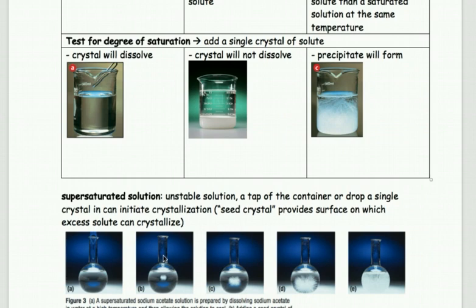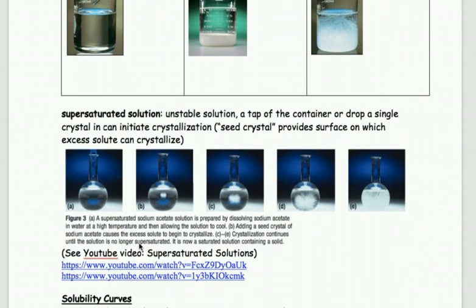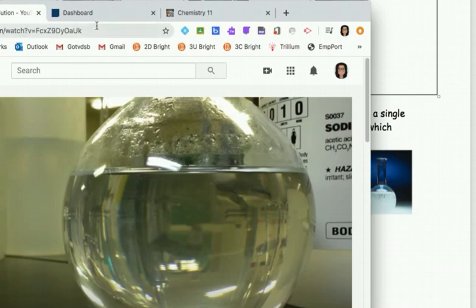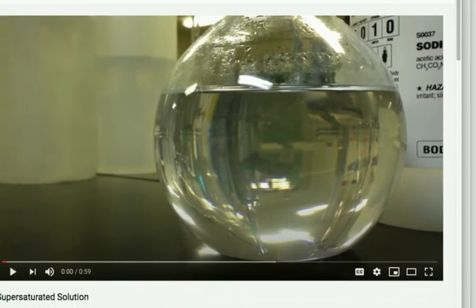But what I'm going to show you here, if you look at these ones, this is an example where they added a seed crystal. They added one little tiny crystal, and you see the precipitate happening slowly here. Okay, but I'll show you a video right now. I have the links here too if you wanted to look at them after, but yes, I'm going to make a video of a video. Okay, so here it is.